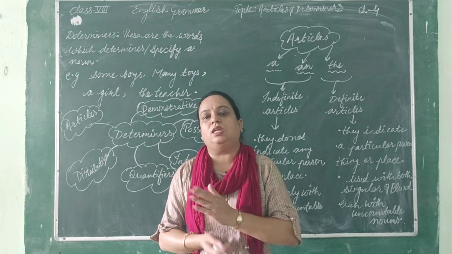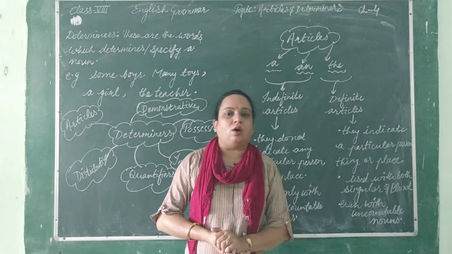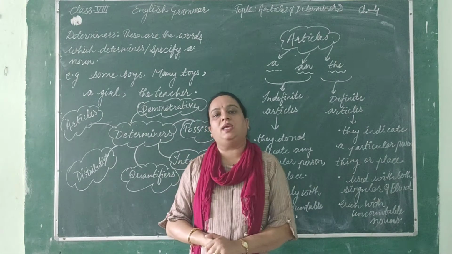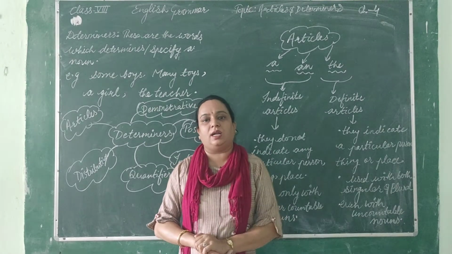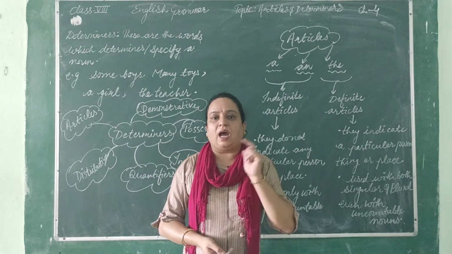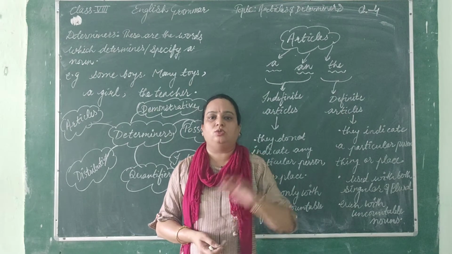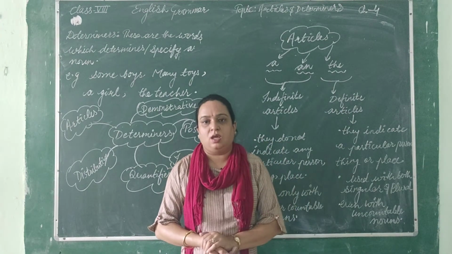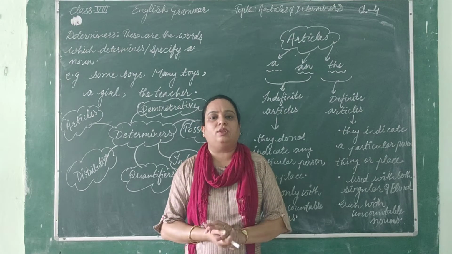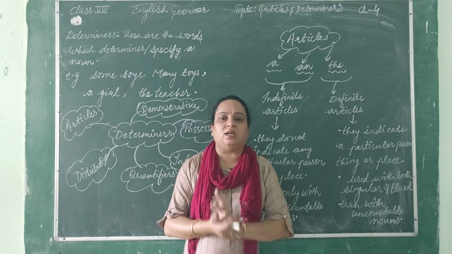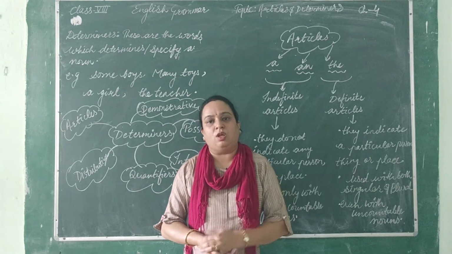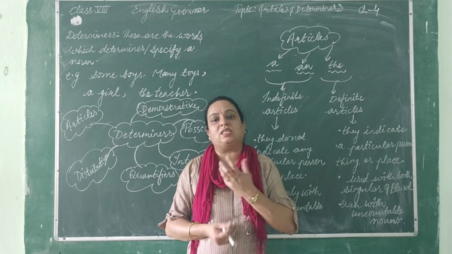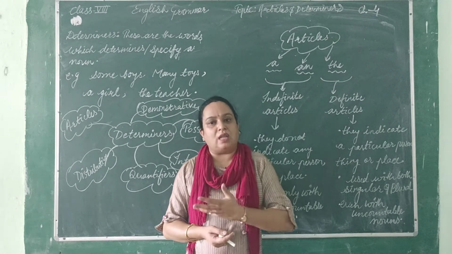where before the nouns. So let's have a look at the determiners first, and how many kinds of determiners there are, because the name of the chapter is articles and determiners, but the article is also a kind of determiner, right? So we have to start with determiners. And what is a determiner? Determiners are the words which determine a noun, which fix a noun, which tell us something about the noun, right?